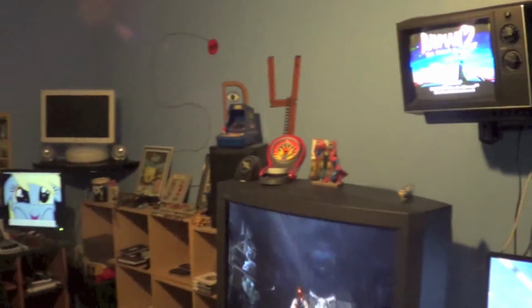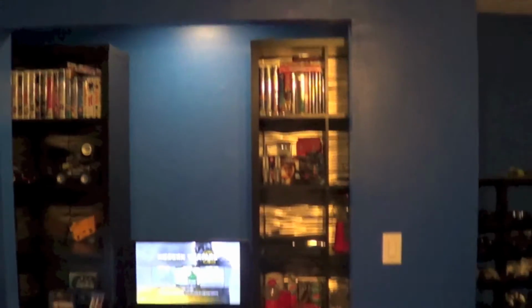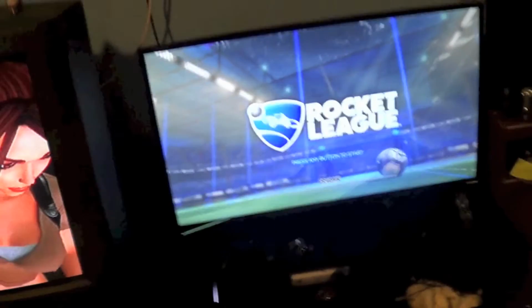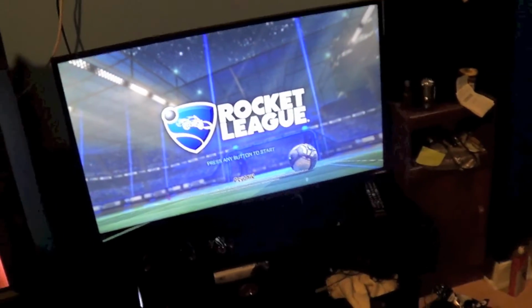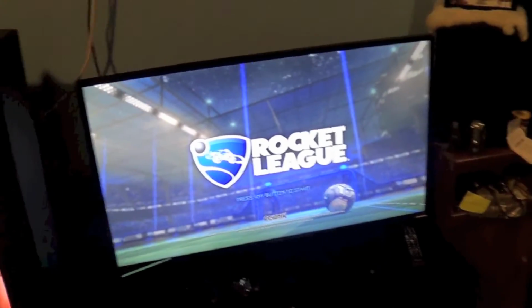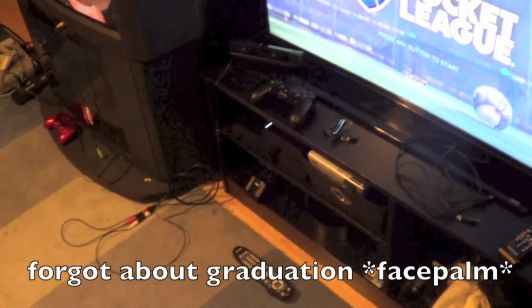I should have turned on the G4 Mac. What was I thinking? I turned on all my screens and not the G4. So yeah, this is where the room is at right now. Got the cool couch, and we completely redid this side of the room. Got a new 4K TV and a 3D TV. It's killing me now because now I have to buy the PS4 Pro to play games in 4K, and I've never spent this much money at once. It's driving me nuts. I think the most money I've spent at once is when I pre-ordered the PS4 the first time.